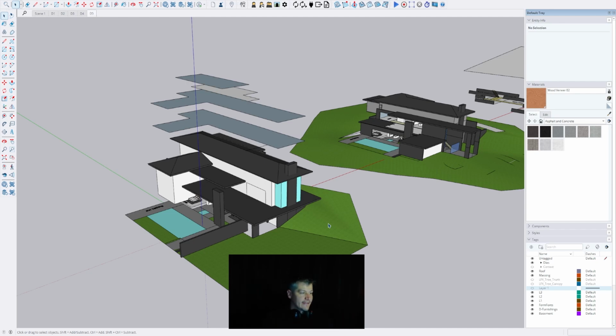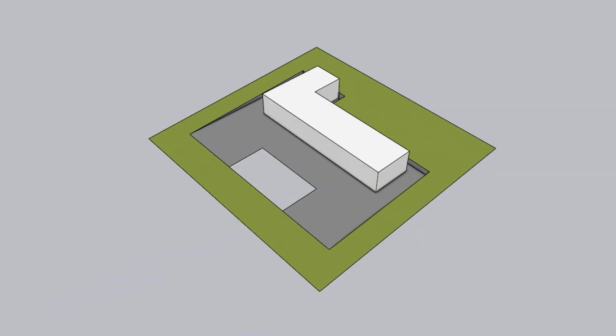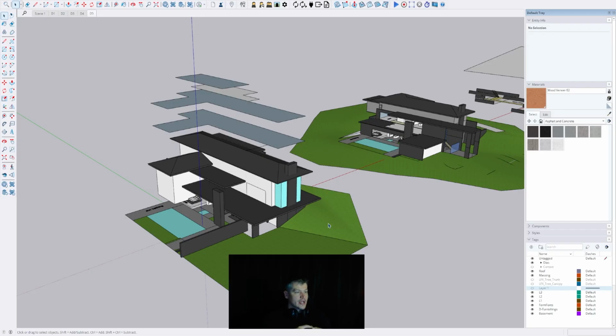We want to have some sort of reason or some sort of underlying idea that connects the program and the site to create a piece of architecture that is of a certain caliber. So thinking about these diagrams from a conceptual point of view and creating these transitions and volumes that start to connect indoor and outdoor space, all of that is justification for the shapes and the things that we will eventually come up with in the architecture.